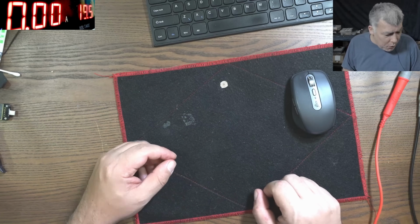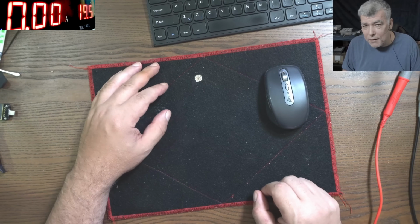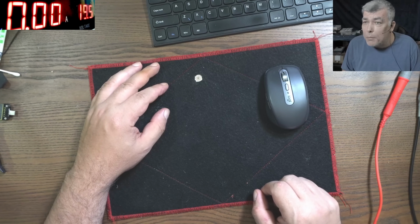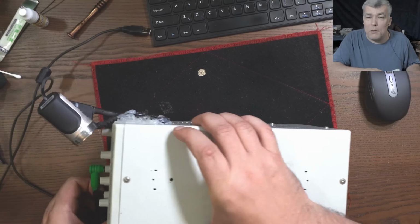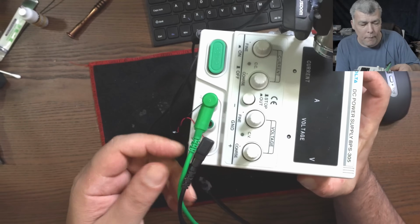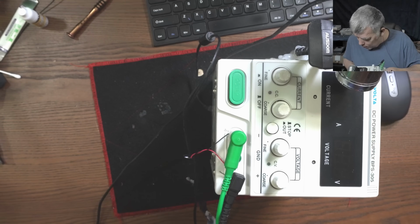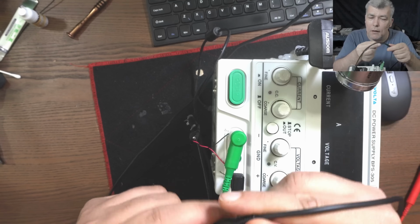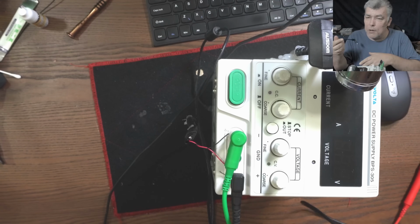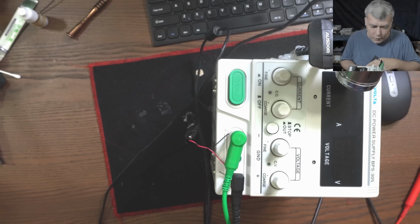The wires, no, are not the wires. I tried different wires, it's doing exactly the same thing. So it has to be the power supply. So let's open the power supply and fix it, yeah? Now, this is my power supply, and I have a camera here, and I have the wires from the USB-C. Then on the other end, I'm using it to test the laptops and diagnose the laptops.